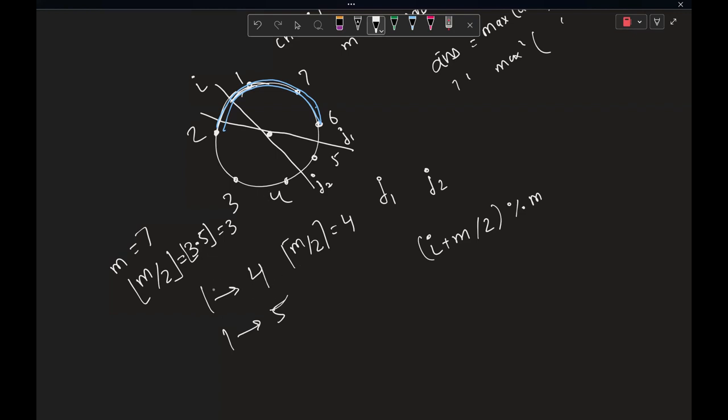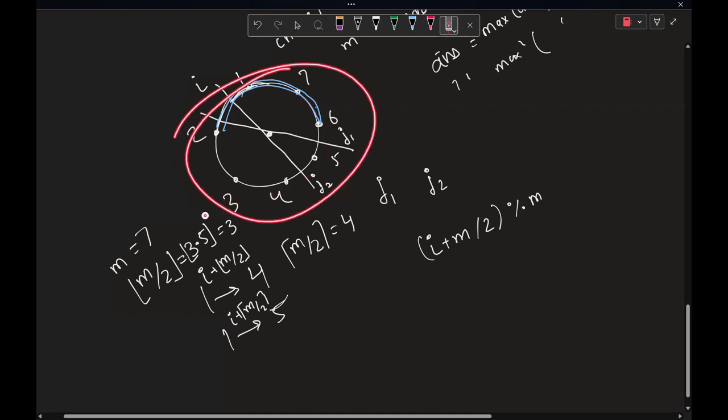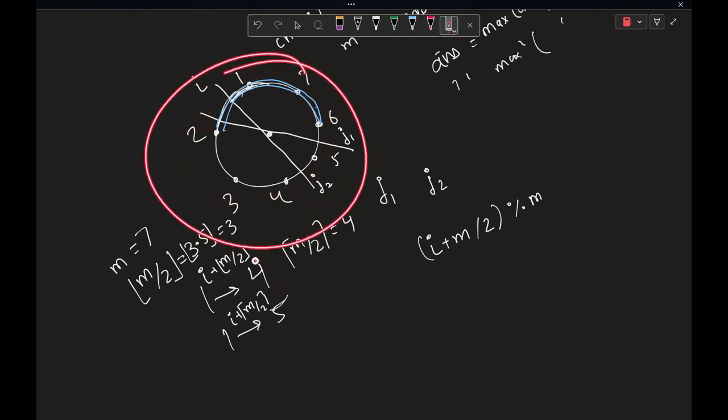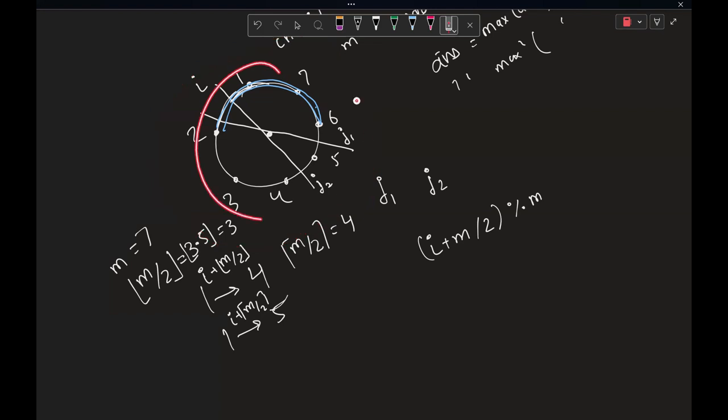And if you notice, here you are just having the start like this, i plus m by 2 floor, and this is nothing but i plus m by 2 ceil. I think that you got the idea. Now again, this is something we just calculated. We just found this idea by random stuff. We just thought of some random example where we try to manually check what will be the answer. From there, we got some idea.